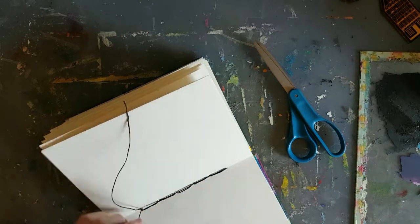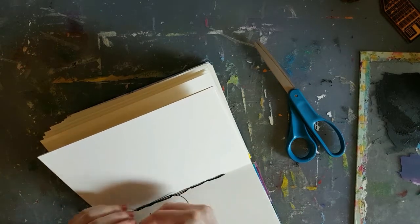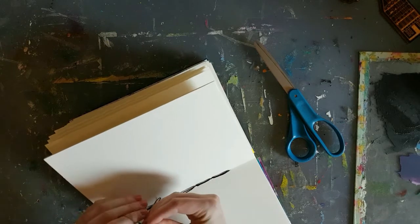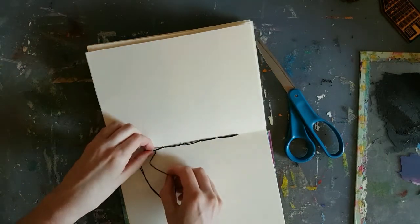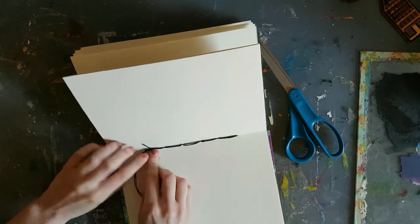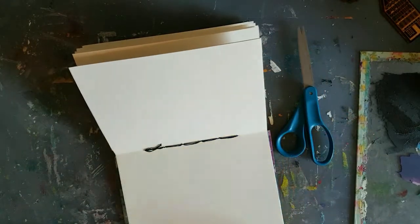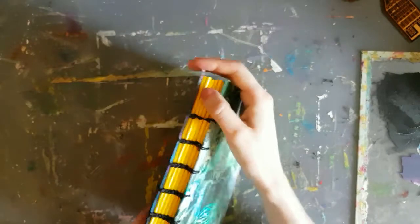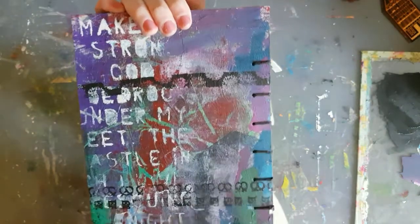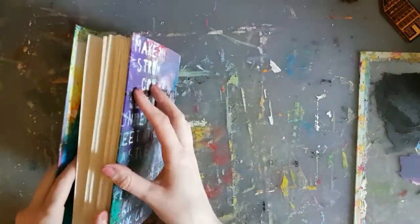Now I'm just going to tie it off on the inside one more time. Gonna tuck it under. And trim it. And there we go. Coptic stitch binding. I think that yellow looks really nice. I'm glad that I went with that. And I hope Kelly likes it. There's the back.